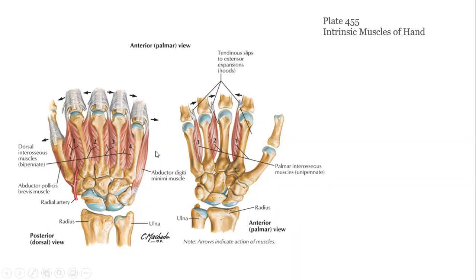So we actually have our 3 palmar interossei here versus our 4 dorsal interossei, because you can see here's the 2 on the middle finger, 1 on the index, 1 on the ring, and then our digiti minimi has its own abductor that can pull it over, so it doesn't actually need its own dorsal interosseous muscle. And just to reiterate, your palmar interossei can be called unipinnate, your dorsal interossei can be called bipinnate, because uni means 1, so 1 muscle belly, bi means 2, so 2 muscle bellies for each muscle.